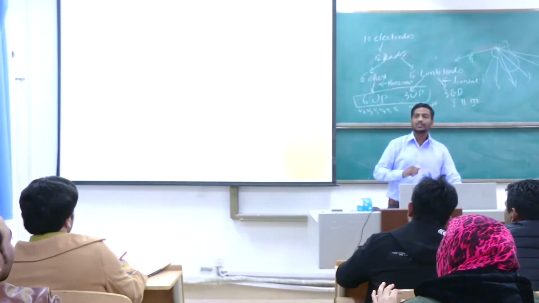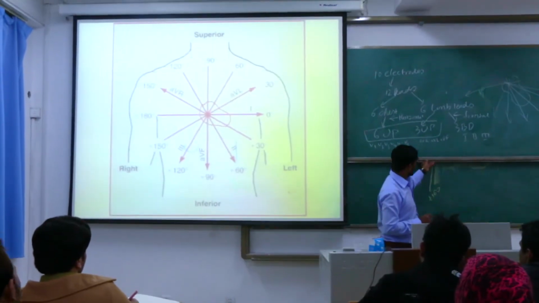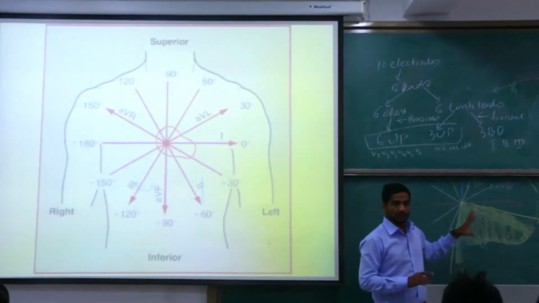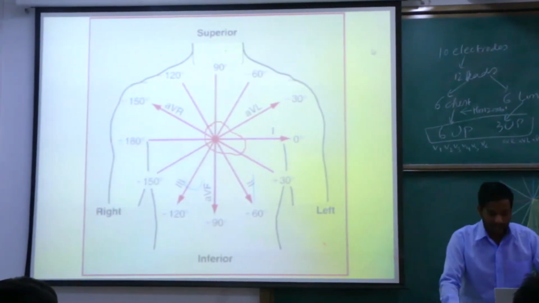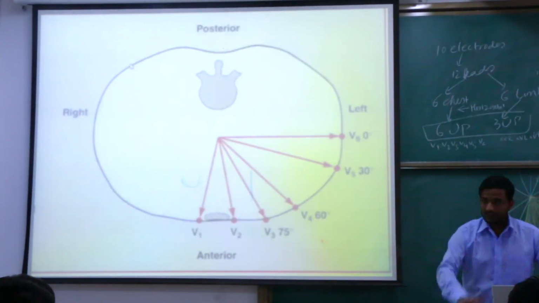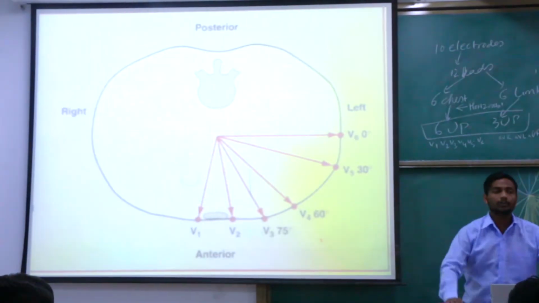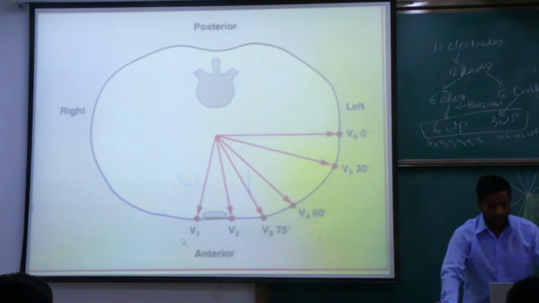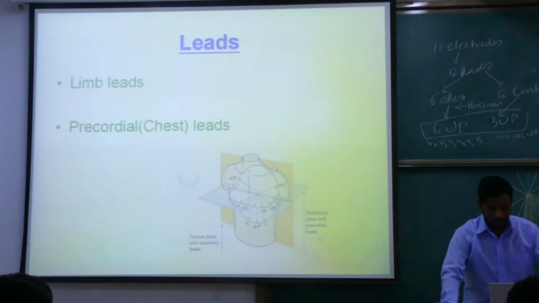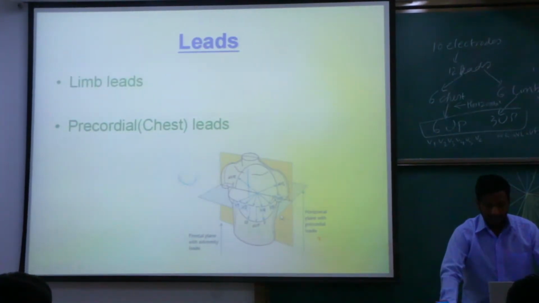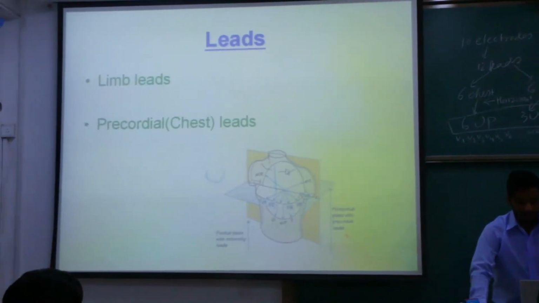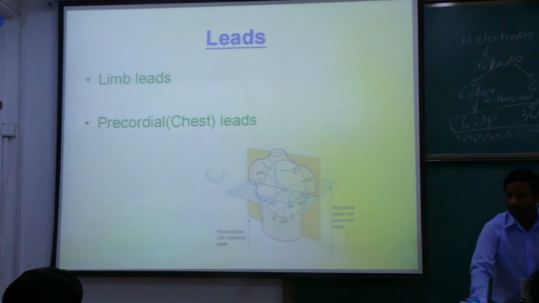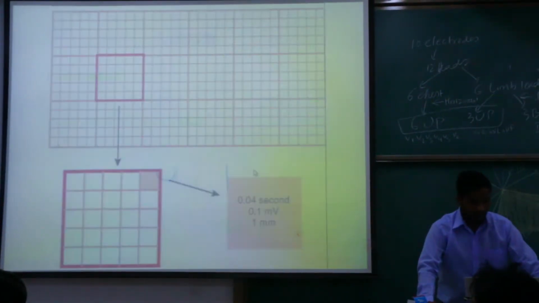Can you tell me what is the normal axis of your heart? Right, so this is the normal axis. If your heart is in this, then we are going to say that your heart has a normal axis. Okay, and this is the transverse, the horizontal plane here, and you can see how V1, V2, V3 are looking at your heart. This is how they are looking at your heart. So now you can see that we have got the frontal plane here, and then the horizontal plane here, and this is how we can see the different areas of the heart through these 12 leads created by the 10 electrodes.